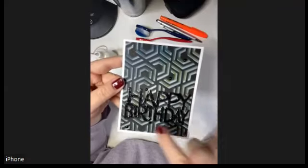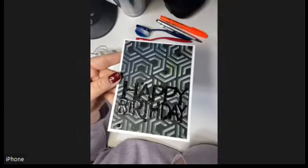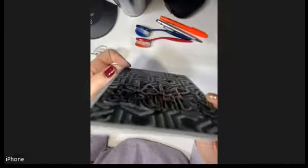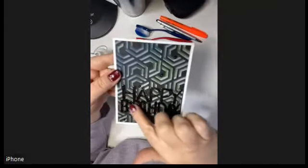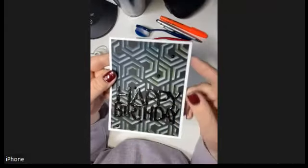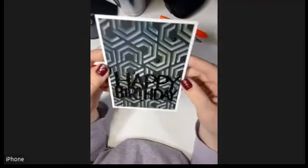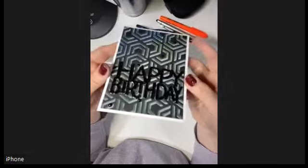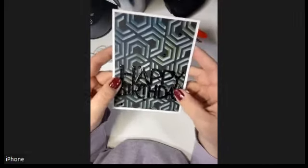So again, I've just got the simple glossy black Nouveau drops here. Then I did a happy birthday sentiment that I cut out and stacked. So there's 3 of them there to give it that nice dimension. Then I added my shimmer pen and then some glossy accents on top, so it really stands out on top of my background. So it's the black on black, but you can really see that.